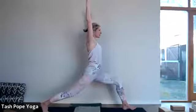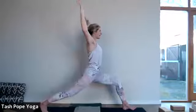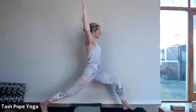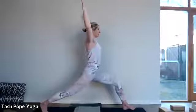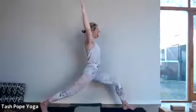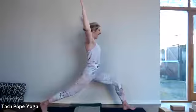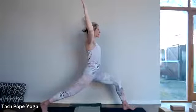Bring your arms into goddess. So little goalpost arms. Press through the right heel, lengthen the right thigh. Take a long, deep, slow, steady breath. Maybe a soft lion's breath out. One more here. Steadying yourself with the calm of your breath, which is, you know, slightly tricking your body into thinking everything's okay, even though it's working hard.